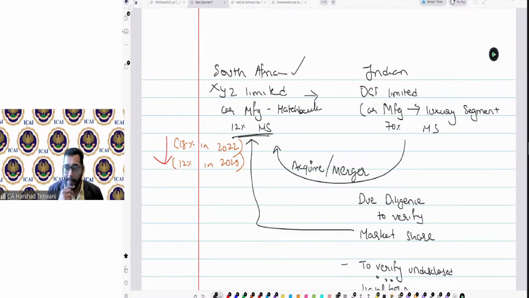Gather the information from available data and sources and do the analysis. Or we may hire an expert in South African tax laws for our consultation. That doesn't mean you need to go and get a taxation degree in South Africa. So, the simple point is, do we need any other qualification apart from being a CA? In most cases, no.